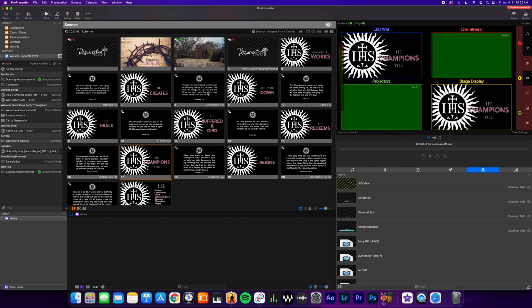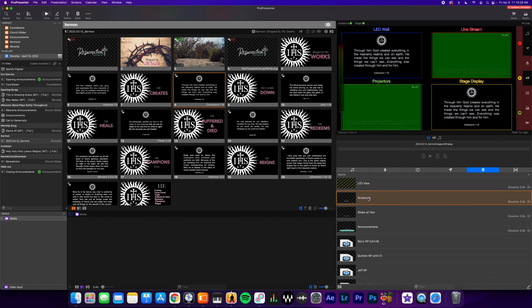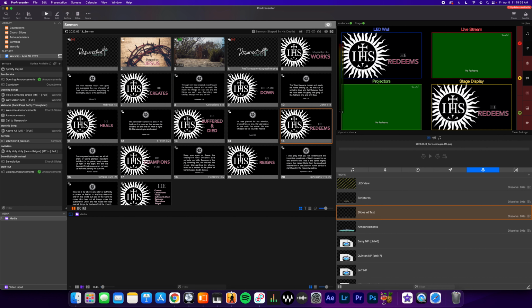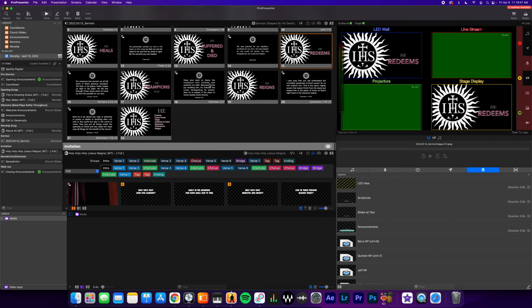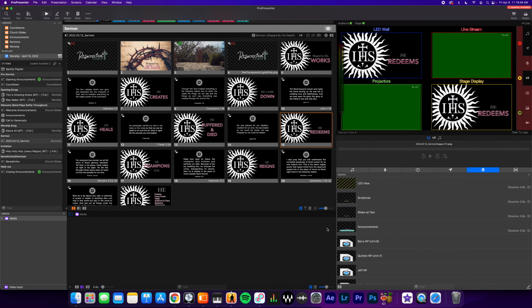Just a thing to note is that when we're throwing up props like this, while the pastor is reading them, we want it to be there. But as soon as it's done, we want it to go away. That keeps it professional and non-distracting. Same thing with any slides with text, right? He makes his point, and then he's going to kind of dig into it a little bit. We can go ahead and clear it. All right, so we don't want to leave it up more than 10, 15 seconds or so.